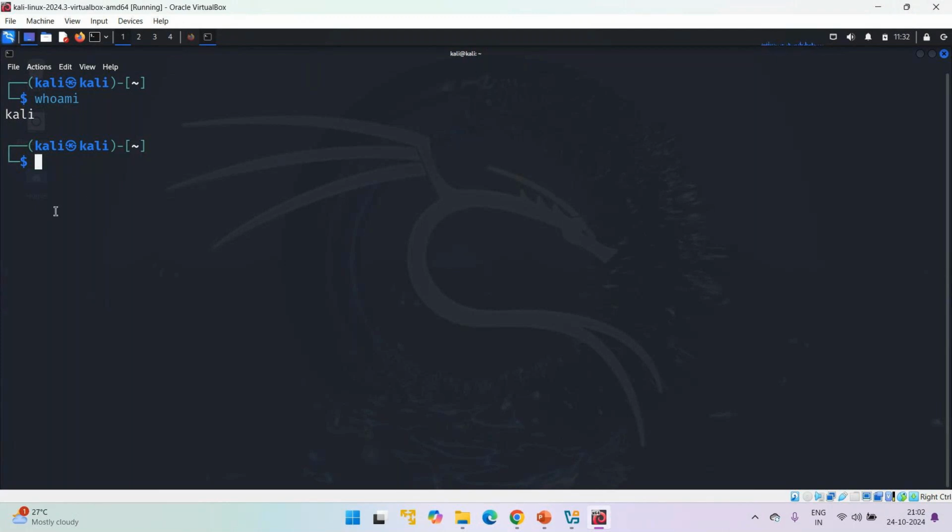So when you would like to move yourself from this Kali user to the root user, you can use sudo. This is to run any commands with root privileges, as a superuser. Give the Kali password, and here you go. When you type whoami, you are the root user, the highest privileged user now.